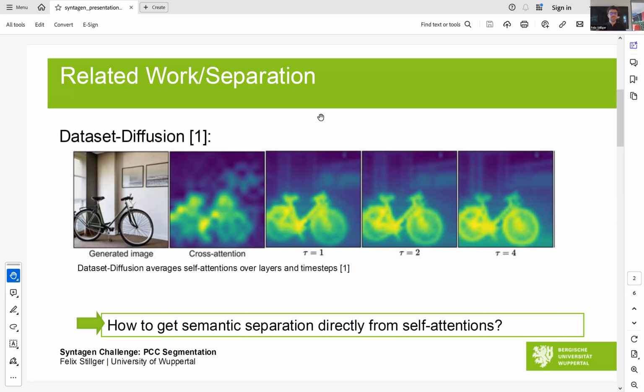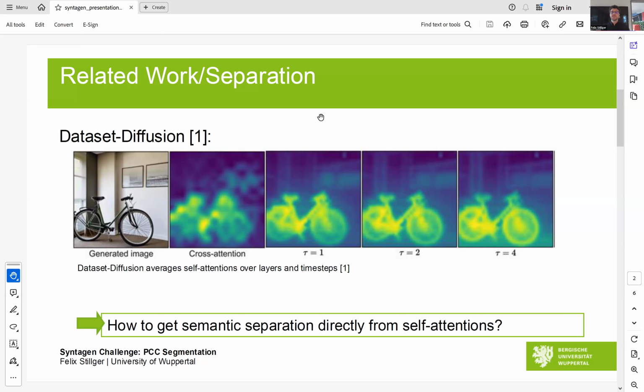Our research question was how we can get semantic separation directly from the self-attentions without averaging and without using multiple timesteps, to not only distinguish between classes like bicycle and window, but to separate within the class itself, for example for the bicycle, between tires, saddle, body, and so on.